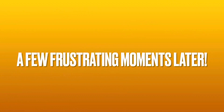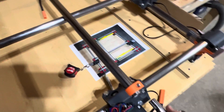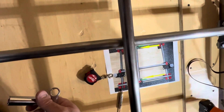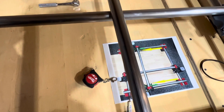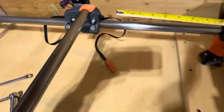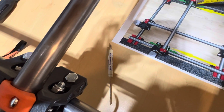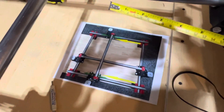A few frustrating moments later — that bolt is almost impossible to adjust without taking the stepper motor off, and I don't feel like doing that. So I'm going to try adjusting the other one instead. These adjustments are probably best done a little earlier in the build because I can't tighten that one very well, and that may just be the wrench I have. What I ended up doing was loosening one bolt and tightening the other — tightening brought it forward, loosening helped bring it back. Because of the stepper motors it was hard to get wrenches in there.